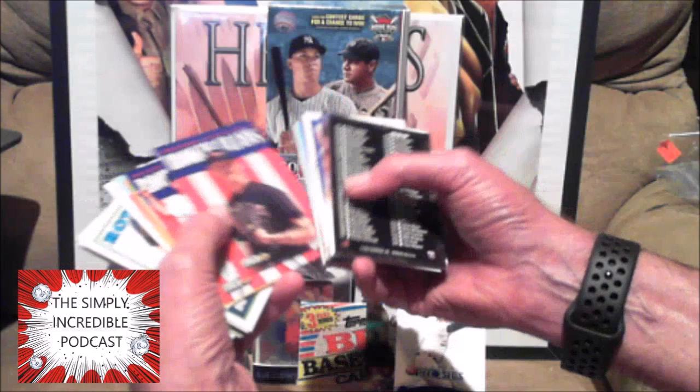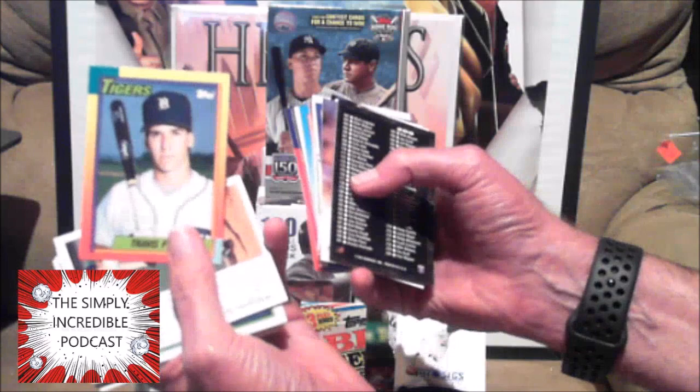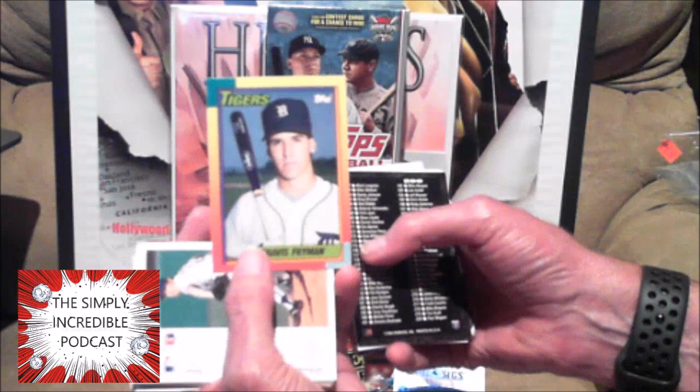Let's see who are these guys — Bob Wolcott and Jimmy Haynes, don't remember either one of those. Travis Fryman when he first came up — solid ballplayer for the Tigers. Everybody thought he was gonna be one of the next big things. This is actually his Topps Traded rookie card. Back in the day that would have probably been a couple of dollars at least, now probably not.